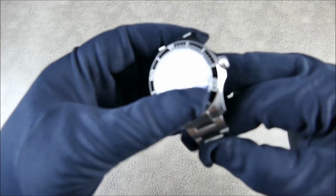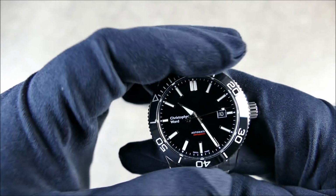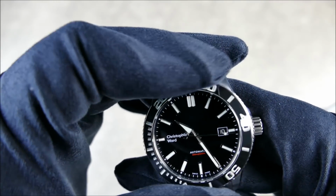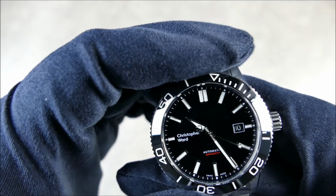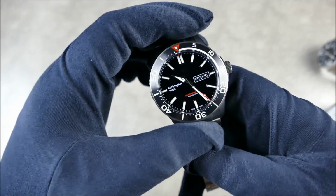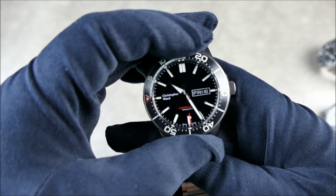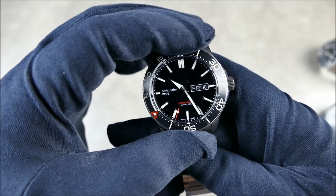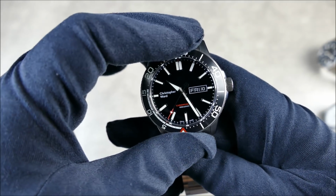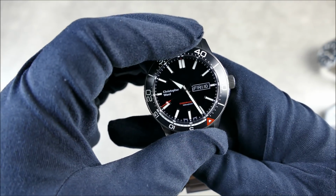Just a quick comparison here, although not a bad bezel by any means, this action is much notchier. Beautiful action, don't get me wrong. But in comparison here, this is just another level up. Whew. And typically with a titanium variation of a steel watch, I've found that the acoustics just aren't quite as good as far as the satisfaction on those snaps.